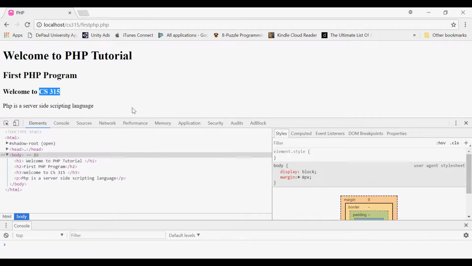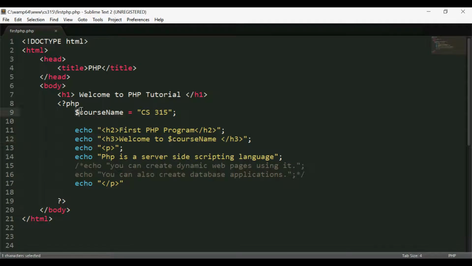Welcome to CS315. So what happened here is that it takes this variable and places it inside the string. So this is one way you can use PHP variables.